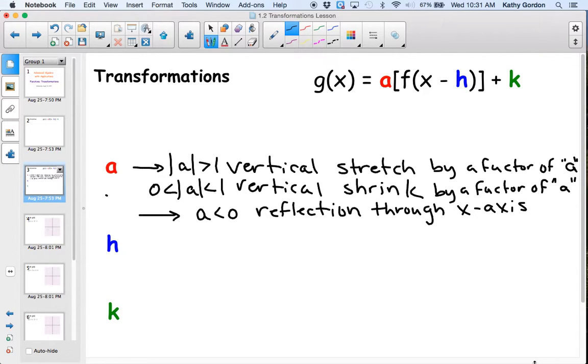But it's unique in that it does have this double possibility of what can change. Whereas with H and K, it's pretty much, it's this and it's this. That's it. But A's like, well, we can be doing this and we can be doing this. Okay? So H has what effect? Moves the graph left and right. It's our horizontal shift. Remember, H horizontal.